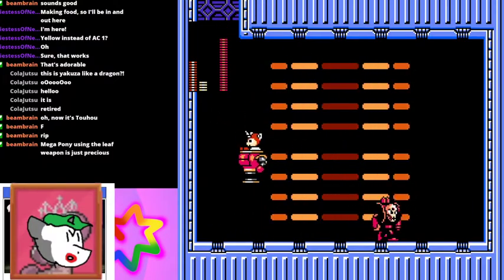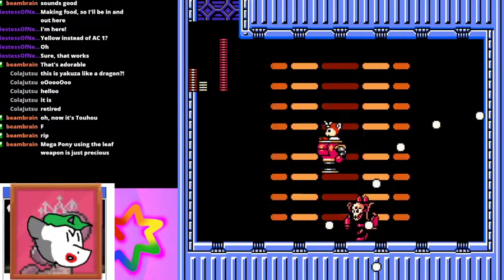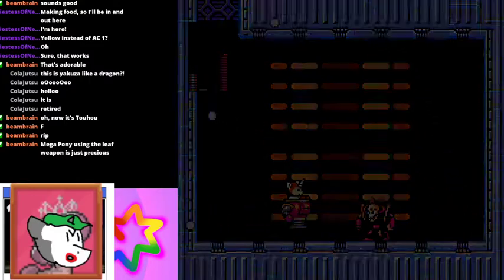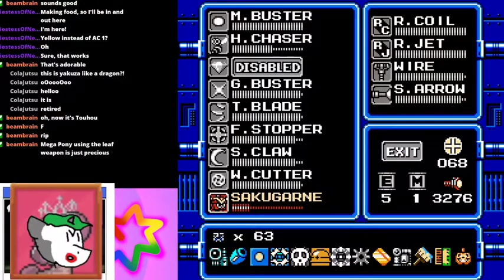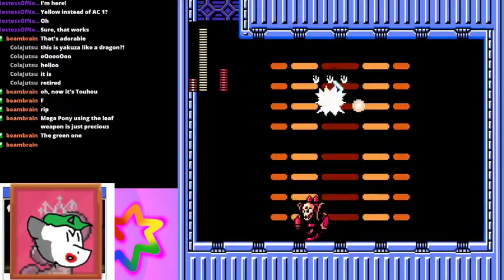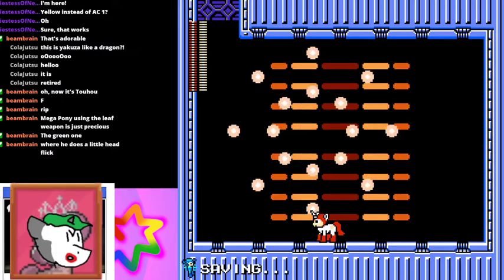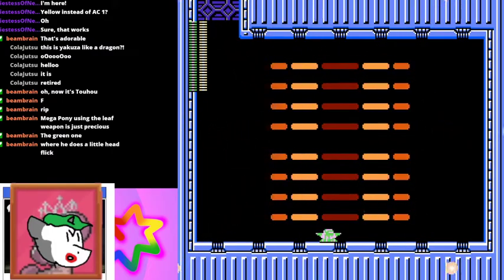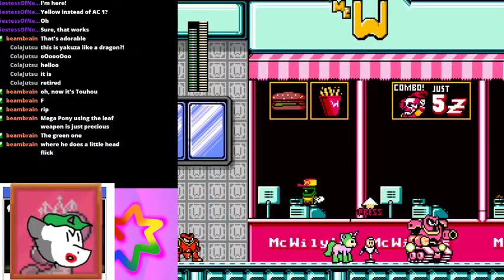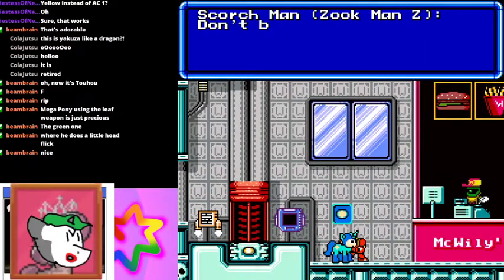Make fun using the leaf weapon? What leaf weapon? Oh, the green one? You mean the Grab Buster? Ah, yeah, I think I know what you mean. You mean this one, right? This one? Thank you. Yeah, that's the Grab Buster.